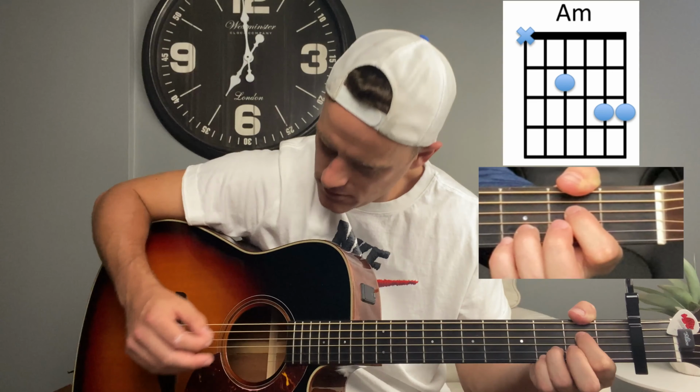So when you're playing in the key of G, if you're a beginner, if you're brand new, this is probably going to be the easiest A minor for you, because we're keeping these two fingers locked in on those two strings. So say you were going to play your C at 9, just take your middle finger off, and then play the bottom five strings. We want to make sure this top string's muted. We definitely don't want to play that one.